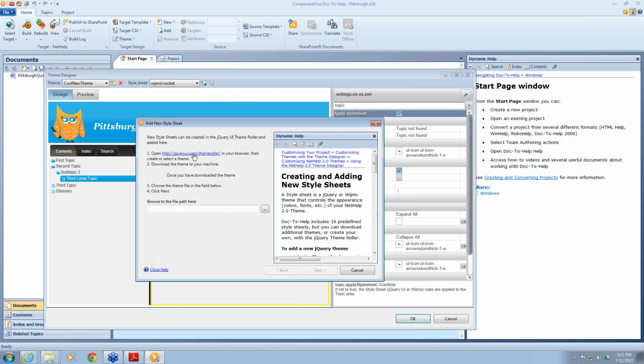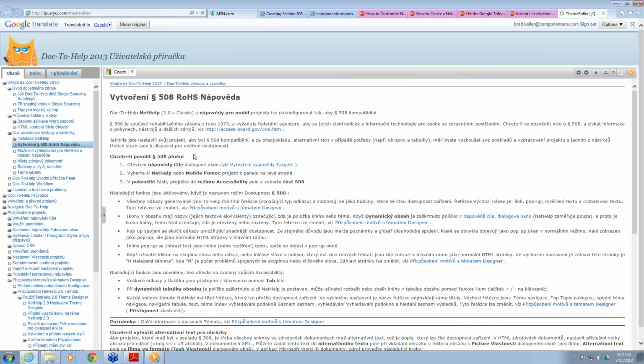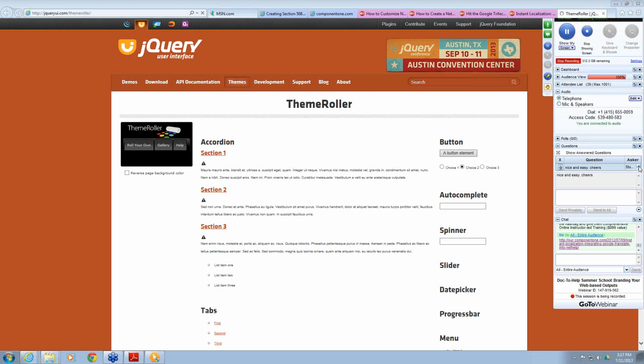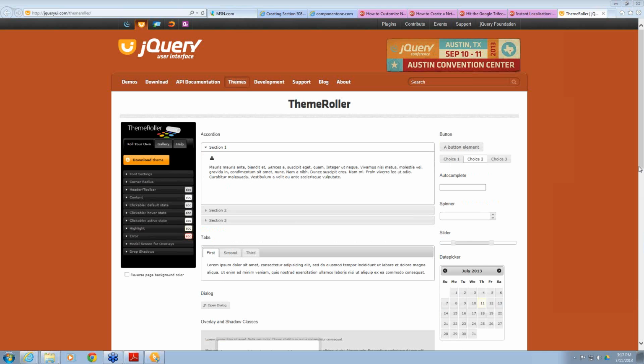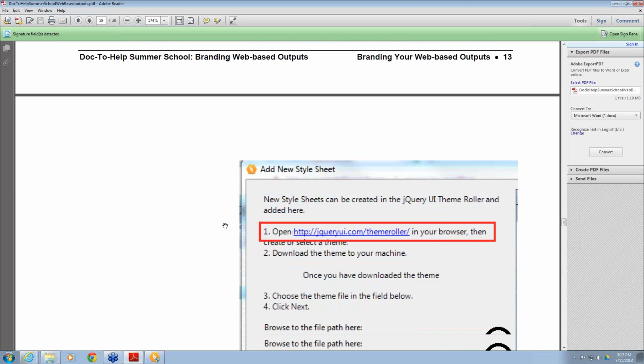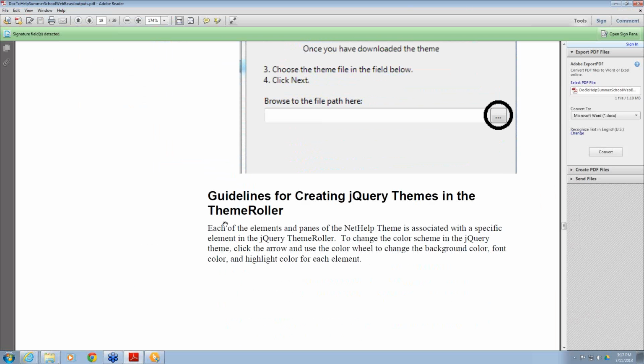Click the link to launch the theme roller. And then basically there are some how-to tips, and this is probably better to reference.